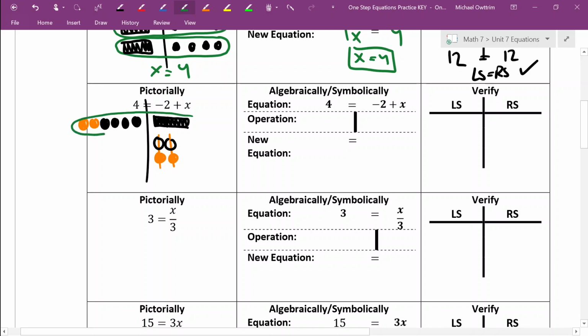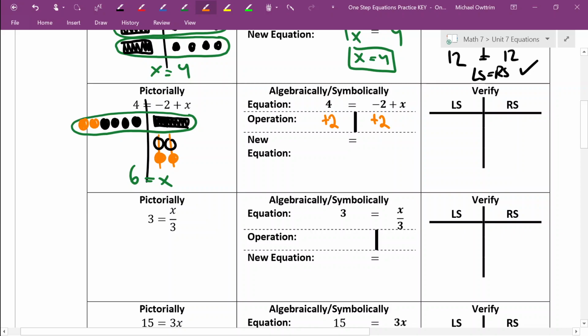Finally, I can circle that I see that 1x is the same as 6 positive constants, so I can say my solution is that 6 is equal to x. In terms of my operation, I do need to be careful. When I look at my x, we are adding negative 2. So even though we're adding, we want to ask ourselves, like we did in our picture, what is going to cancel out minus 2? And of course, what cancels minus 2 is plus 2. So we'll go ahead and we'll add 2 to both sides.